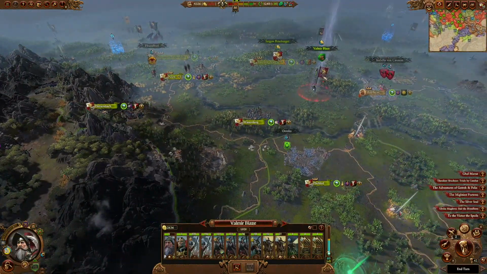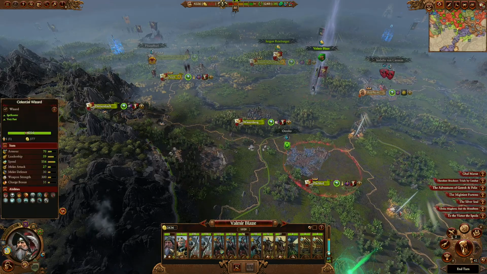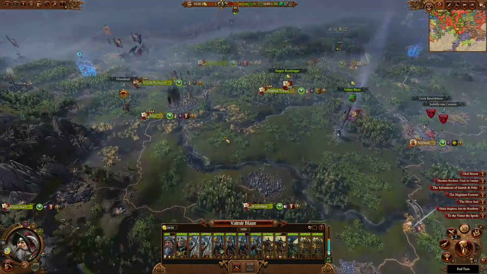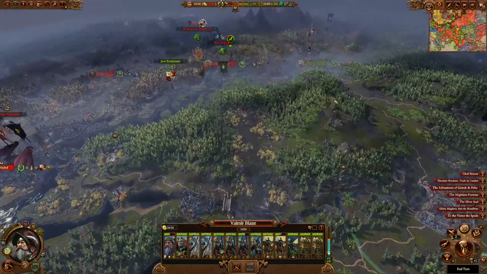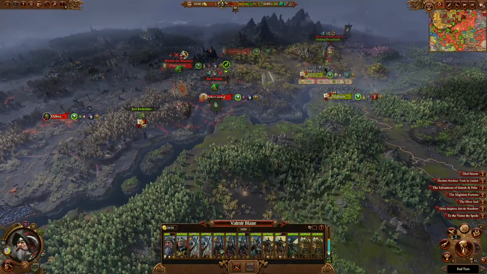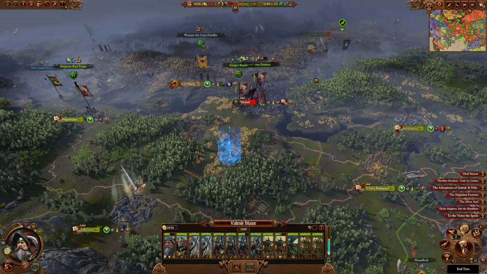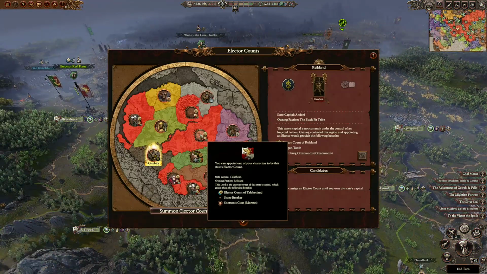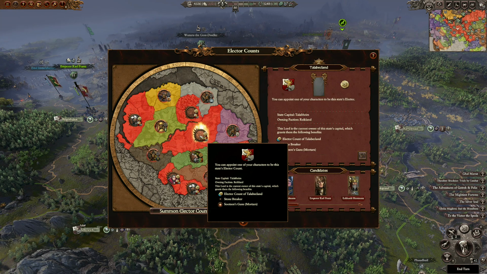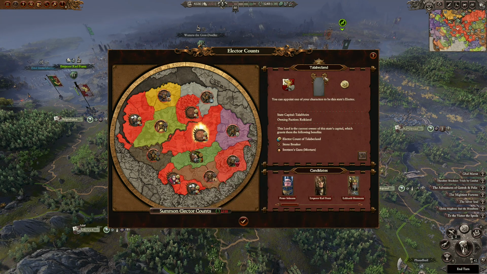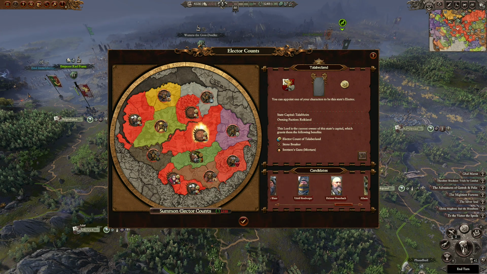So, we've got... I will marshal we've got Valmir Blaze here, and we've got Helmet Feuerbach up here. Thematically, I think it makes sense to give this the State Elector of Talabecland to... Where are you? Helmet Feuerbach.